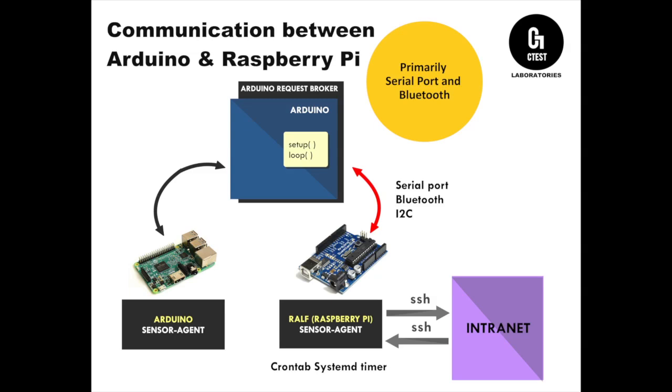Also, I want to point out here that the Arduino setup function and loop function, all it does is act as an agent request broker. It does not execute any of the agent sensor. All it does is instantiate the proper agent, and then it figures out what member functions to send messages to. That's all it does. And so you write this agent request broker only one time. Okay? You write that one time, and it can work with all of the different kinds of sensor agents that you might have associated with your Arduino.